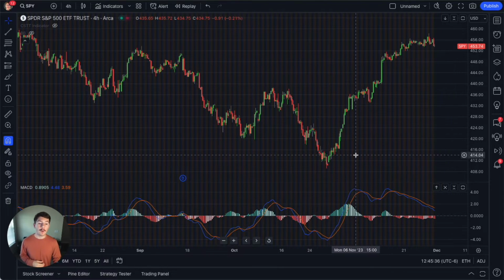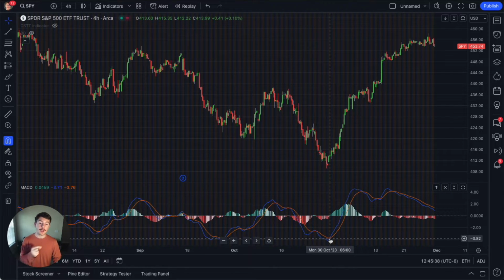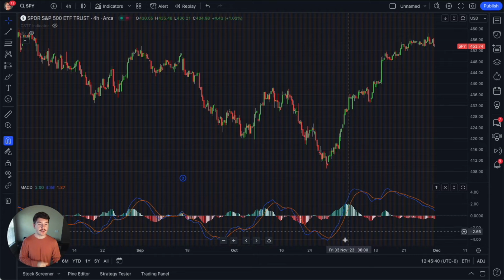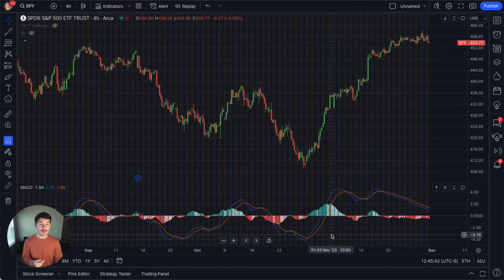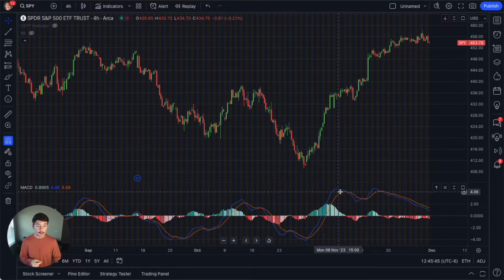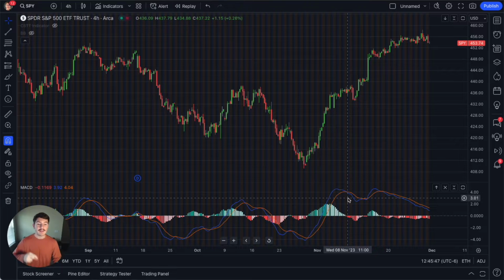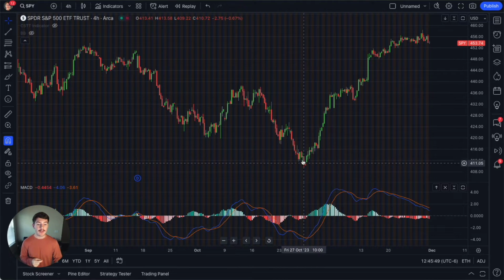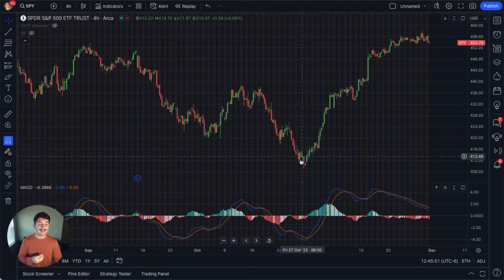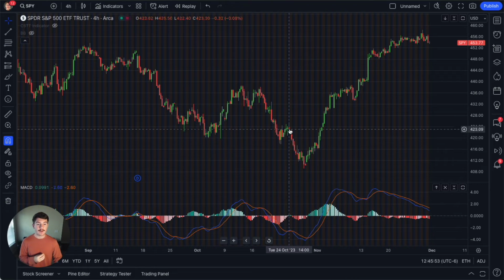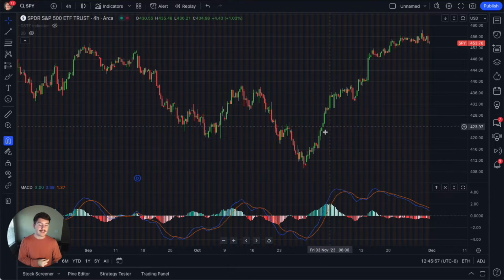So how do most people use it? They look for the cross to know when they should buy and when they should sell. If the blue line crosses above the red line, then it's a buy signal. If the blue crosses below the red, it's now a sell signal. So you can see here, this would have given you a great buy signal here, but right here, it would have given you a bad buy signal. So you would have lost money here, you would have made some back here, but still it's not 100% accurate.